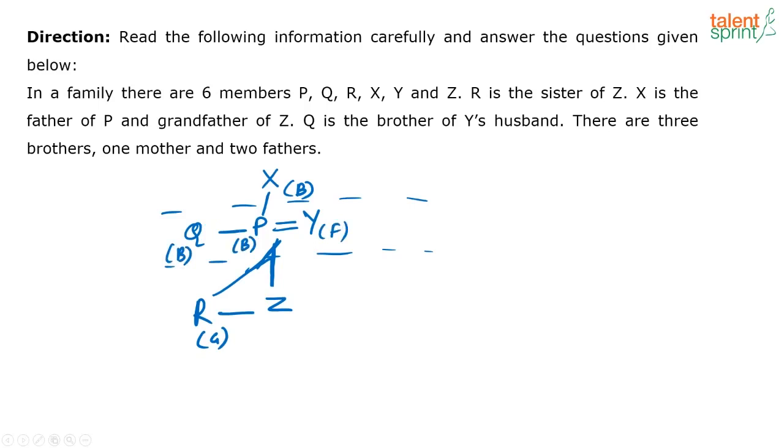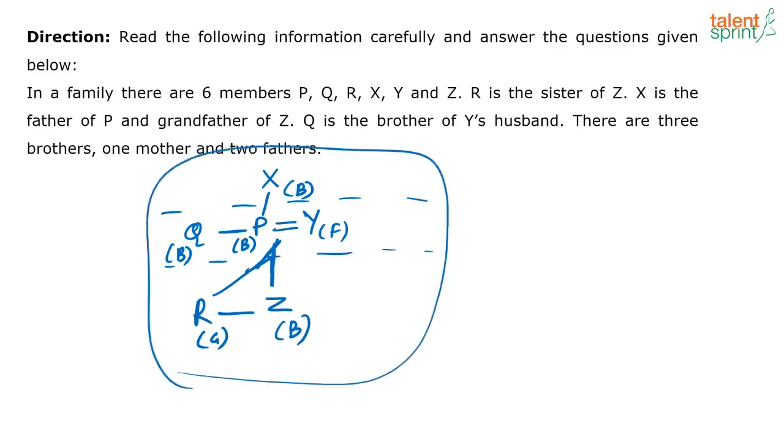Now what have they said in the question? They are saying that there are 2 fathers. Okay, there are 3 brothers, 1 mother and 2 fathers. So if we take this to be the condition, you can see there are 2 fathers, correct? One father is X and the other father is P. So 2 fathers are there. 3 brothers. Who are the 3 brothers? 1, 2. The 3rd brother has to be Z. See, P and Q are brothers. Similarly, Z is the brother of R. So these have to be the 3 brothers, P, Q and Z. And 1 mother. 1 mother definitely has to be Y. 2 fathers, yes, that is satisfied. So based on the given information, this has to be the diagram. See, we placed X in the topmost generation, R and Z in the bottommost generation.